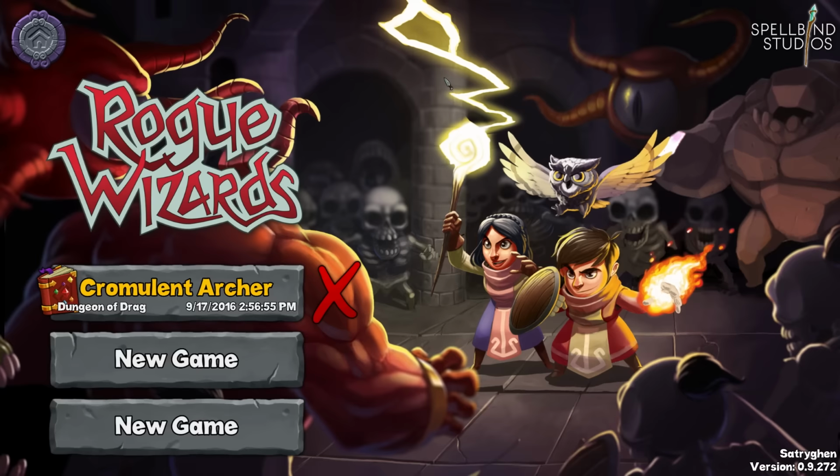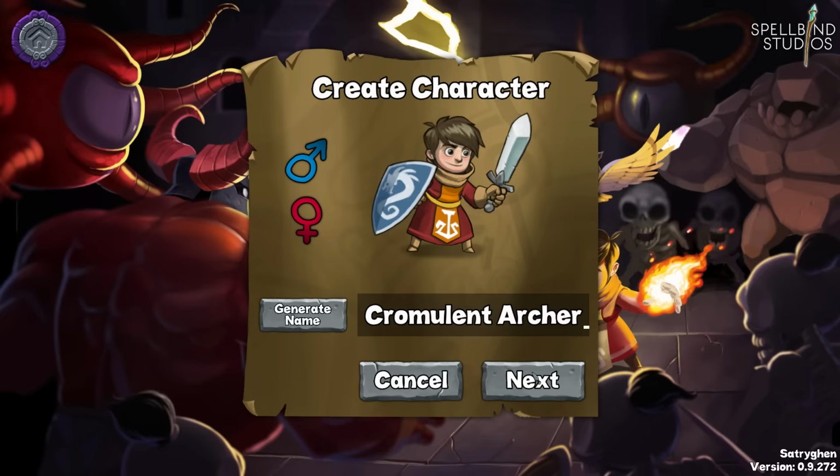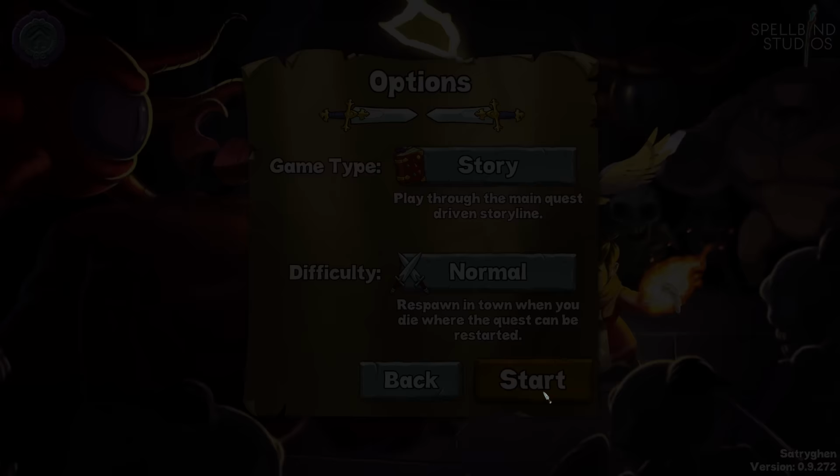I played a little bit just to make sure I understood what was going on, but we're going to start a new game. We're going to be a dude who is also, like my first game, going to be called Crummy the Archer. Play story mode, normal difficulty, and we'll start and we'll just go in and we'll learn as we go.